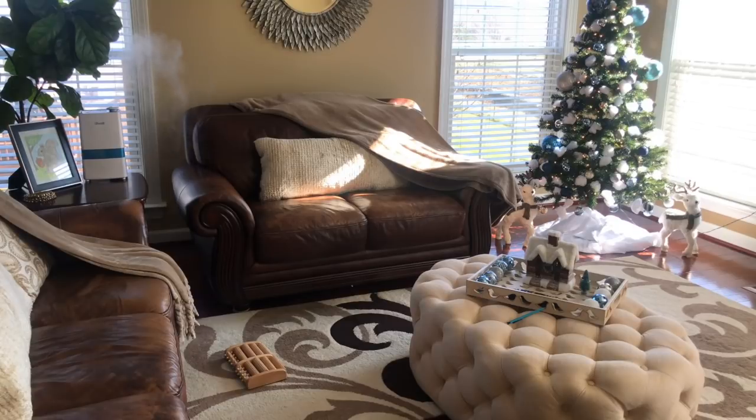So I didn't want to cramp so many other pillows on that. So I just kept it to one pillow as well as the one blanket. Now that blanket is the same as the other one material-wise, but it's a different shade of brown. So as you can see, I'm playing with the brown as well as the cream color here, because that goes with my decor, as well as it matches with the rug down there.